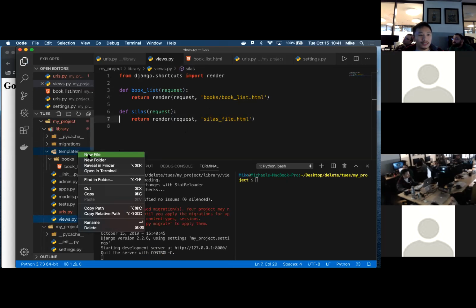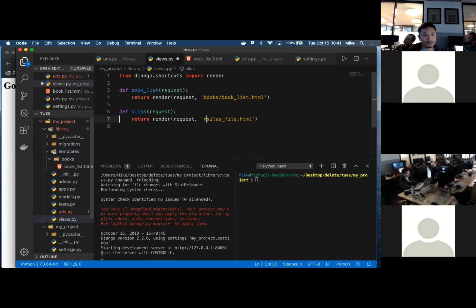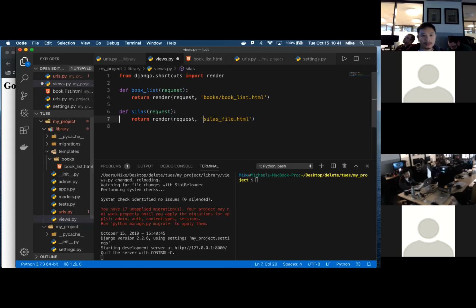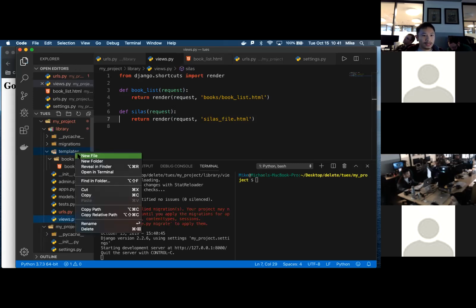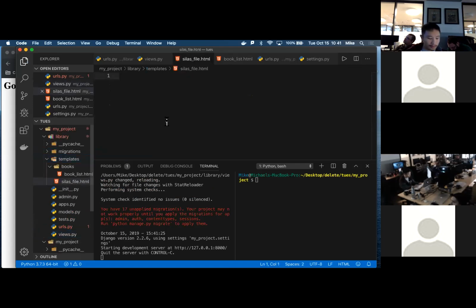No, just put a new file. If I had specified a new folder, then you would have put a new folder there, and then it would look like that. But just make a new HTML file. Since I didn't, I'll make the file here. And put the header. What's it gonna say, Silas?